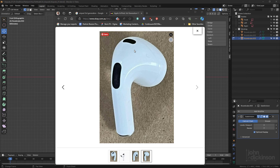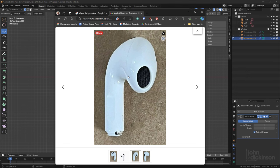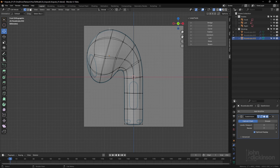So looking at the actual image of the third gen AirPod, you can see there's a seam running around here, and you can see it here. And we have to take that into account when we lay down this initial topology. So if you have a look here, the seam runs actually pretty straight up and down. It doesn't run at an angle like that. So what we have to do is account for that with the initial topology.